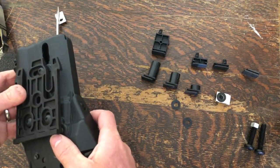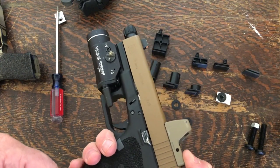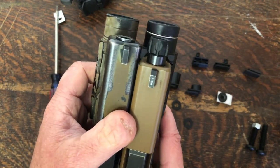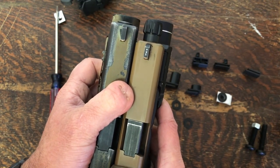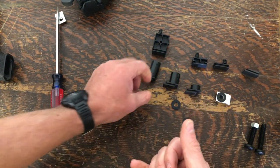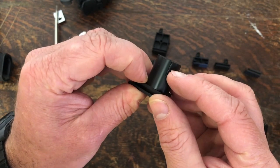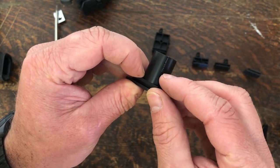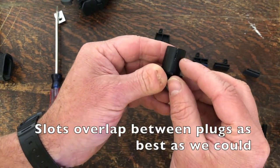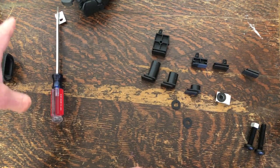Another option would be if you have an in-between size barrel. For instance, this is a Glock 19 with a threaded barrel that sticks out a little farther — it's a little bit longer than a Glock 17 even. That would be up to the end user to modify. Since it's longer than the 17, you would have to take a hacksaw to this and chop it down according to what you need. If you can leave the slot, that saves you some work. You've got some length to work with to modify as needed.